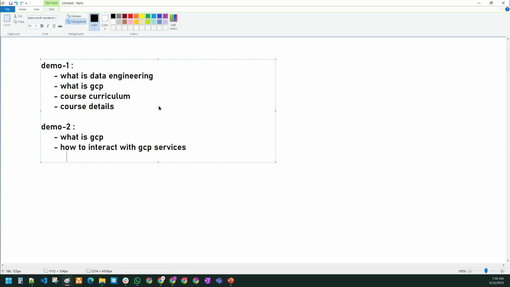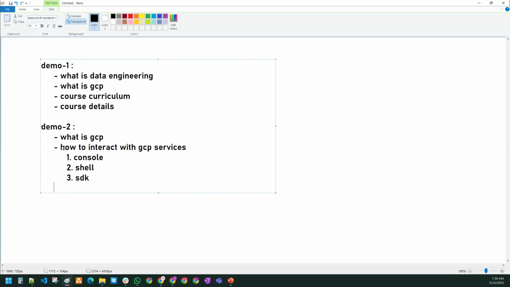We have the console, Cloud Shell, and Cloud SDK. So how do we interact with the multiple services that we are going to cover? This is the agenda for today's session.